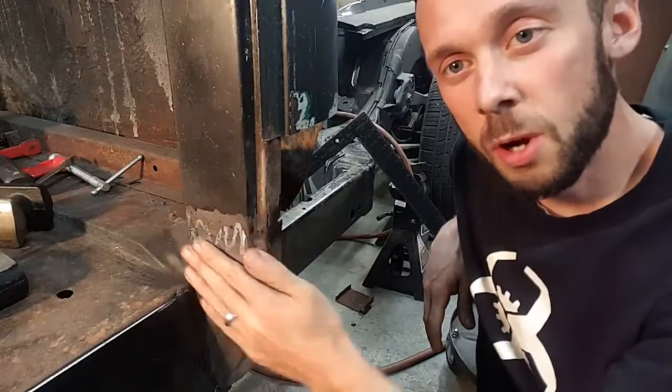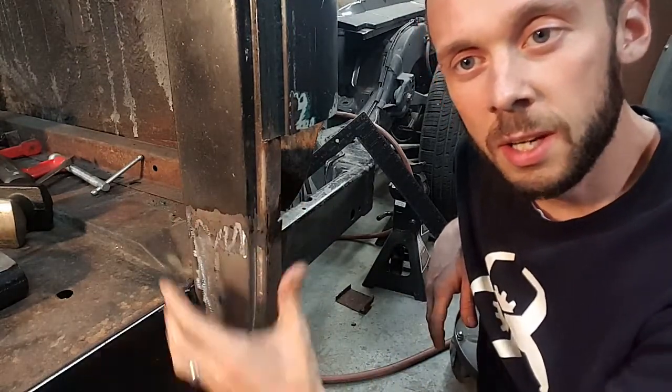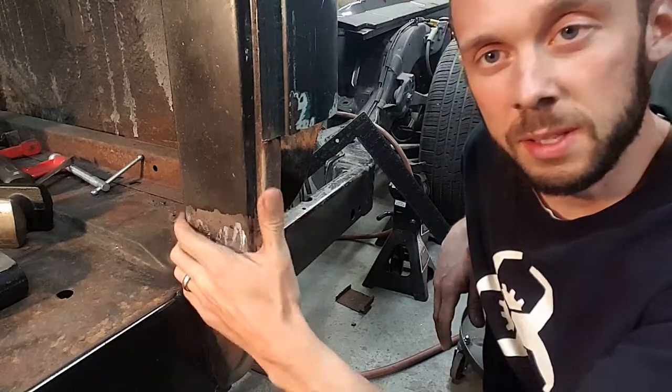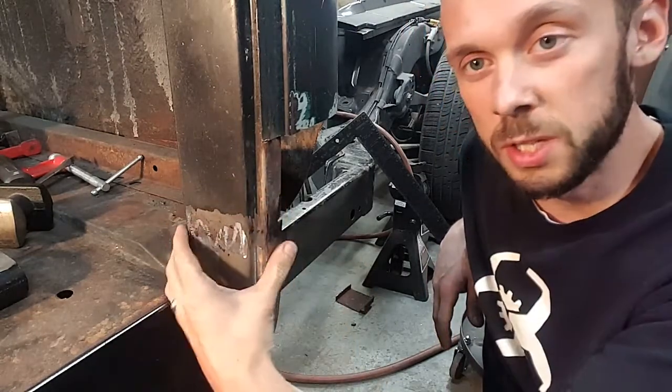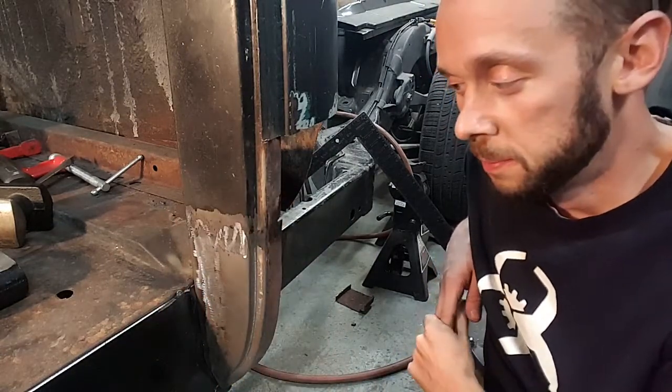Okay, got this piece all welded in, ground up. It fits really nice. Sectioning that down the middle was definitely the way to go. That made things a lot easier. I didn't have to fight too much to get that squeezed together. It went in there pretty easy. That's going to do it for today. Cutting down that door pillar really made a difference on fitment there.